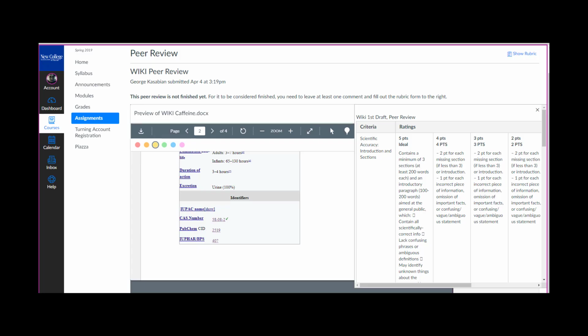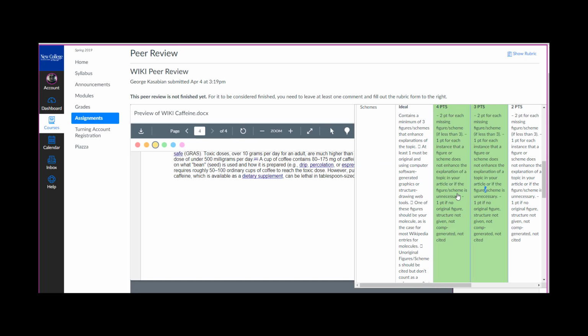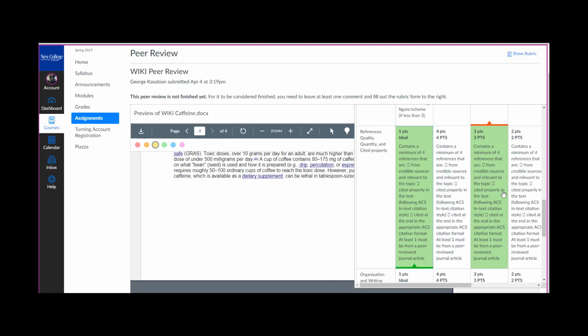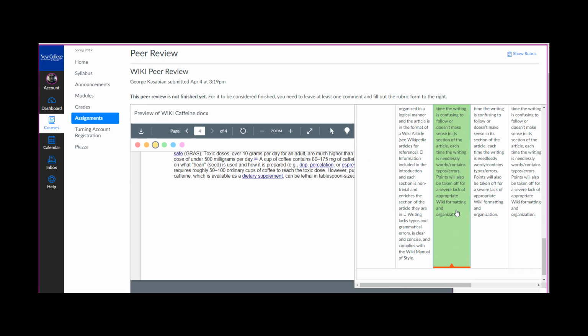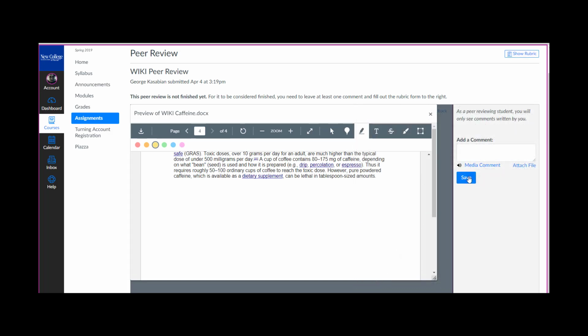So the rubrics in Canvas are tabular, meaning they work kind of like a calculator. So for example, after you've reviewed and you're ready to look for scientific accuracy, you can read the different criteria ratings and then look for the evidence in the document that you're reviewing, and then you can simply select them for each criteria. So I'm going to go ahead and just kind of randomly select them. You can see it'll leave a highlighted color based on what you select, and then once you're all done with that, you can select Save Comment.